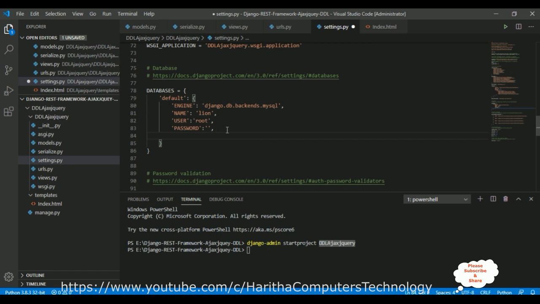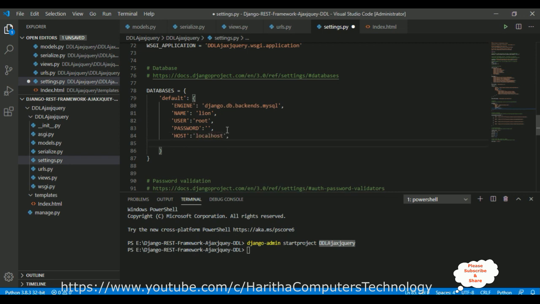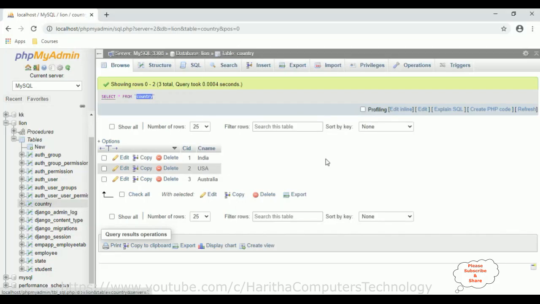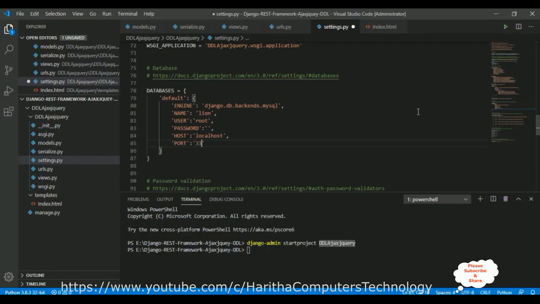The next step, we require the host also. Host is localhost, and we require the port number also. The port number of MySQL is 3308. Let's add that one, 3308.